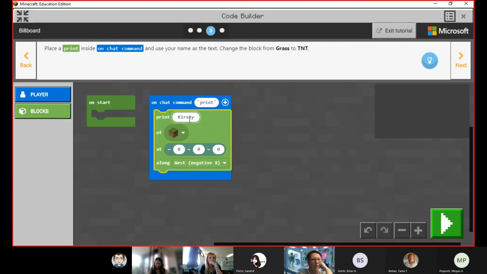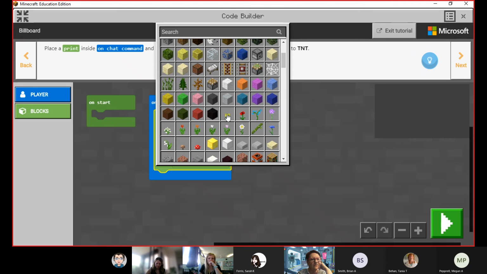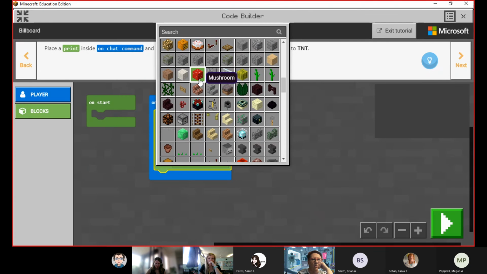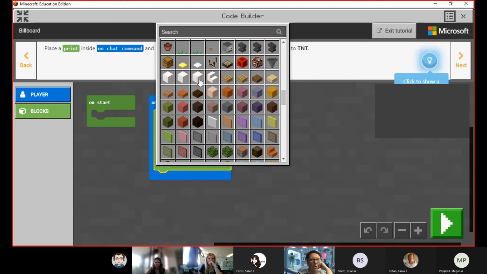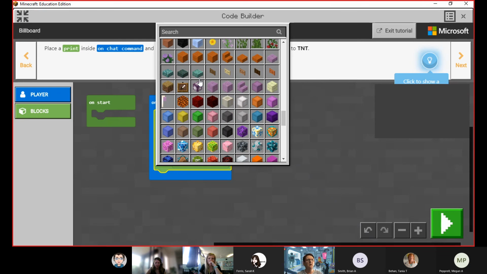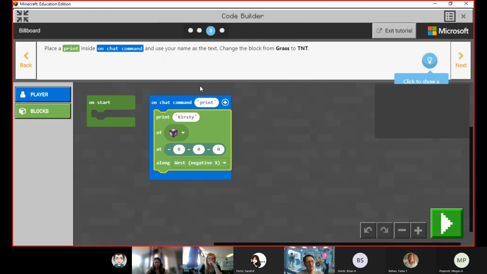We're going to the green blocks and you'll see there's a whole slew of text there for us to grab. So it says print hello of green blocks at 0, 0, 0 along west negative. Grab that and pop it into your on chat command. Drop it onto the field if you want, onto your work area, and then drop it into your on chat command print.